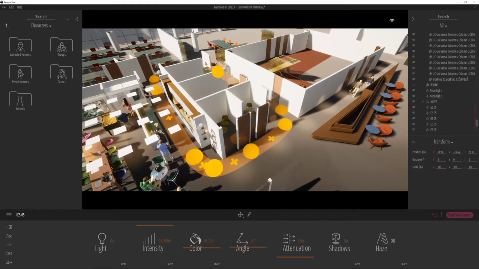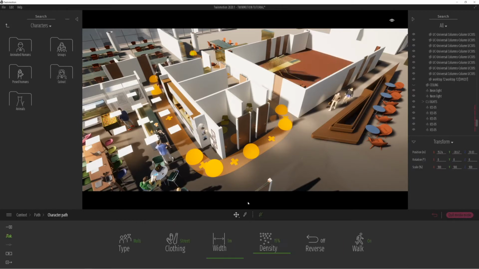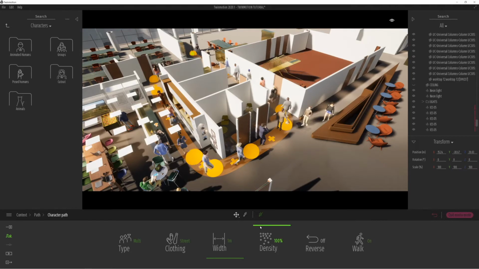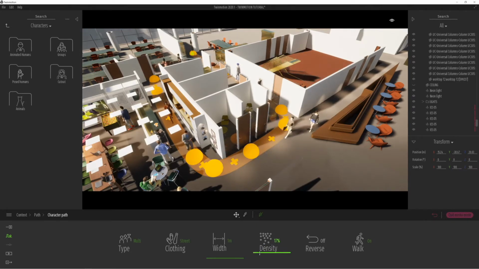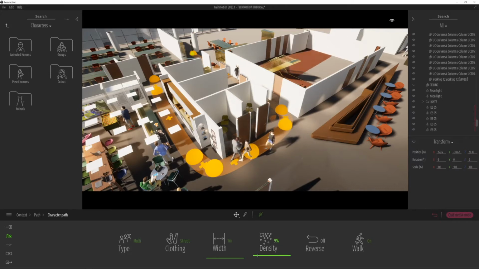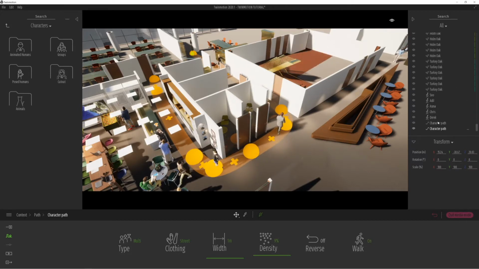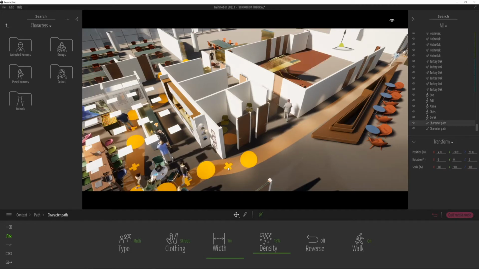Let's loop back round. We'll just see if we can click on the floor space there. Brilliant. Click escape. So again, people will start to walk the other way now, just to make the scene look a bit more natural. You can see if you do increase the density, it gets very, very busy. So, things to watch out for with character paths: people bumping into things, absolute classic. It's so easy to do.